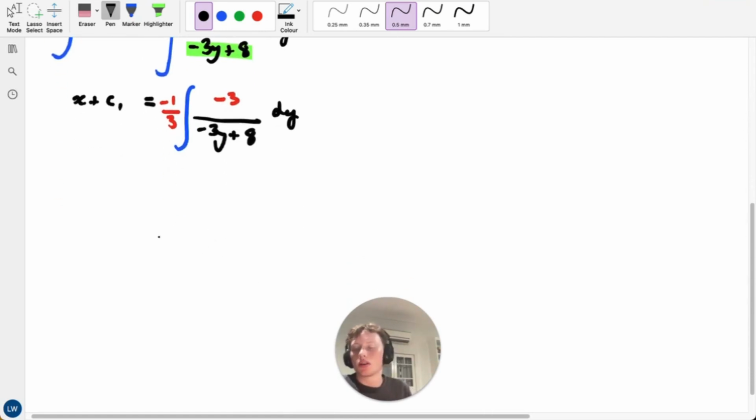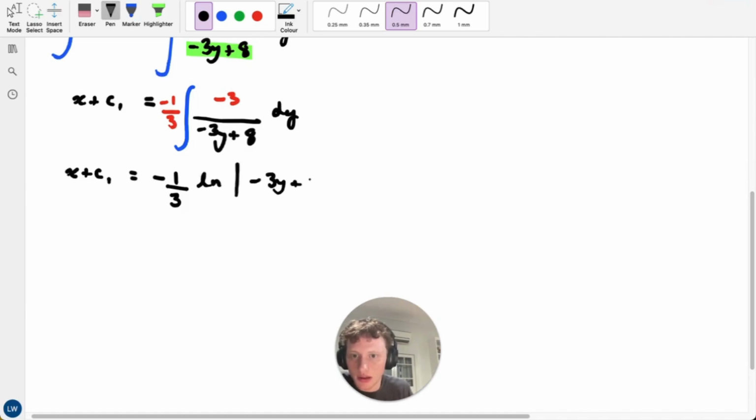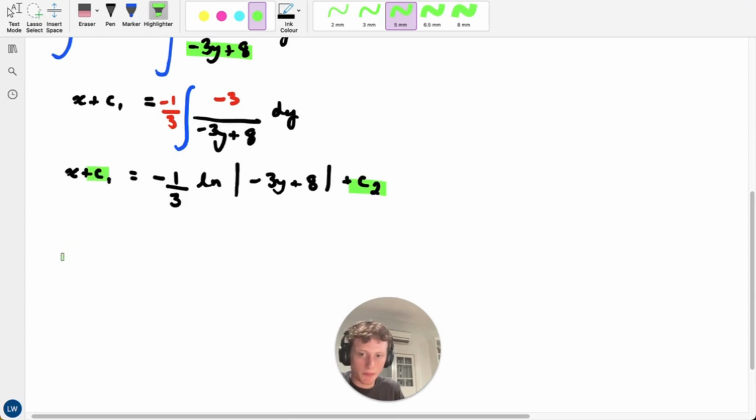Okay. So we've got the left-hand side set up. I'm just going to leave that there. Now on the right, leaving 1/3 out the front, that's just going to be the natural log of the absolute value of the bottom of that fraction plus c2. And what we can do at this point is we've got a c value on the right-hand side, we've got a c value on the left-hand side. Because these are just a random constant number, we don't know what it is. We can't account for what it is.